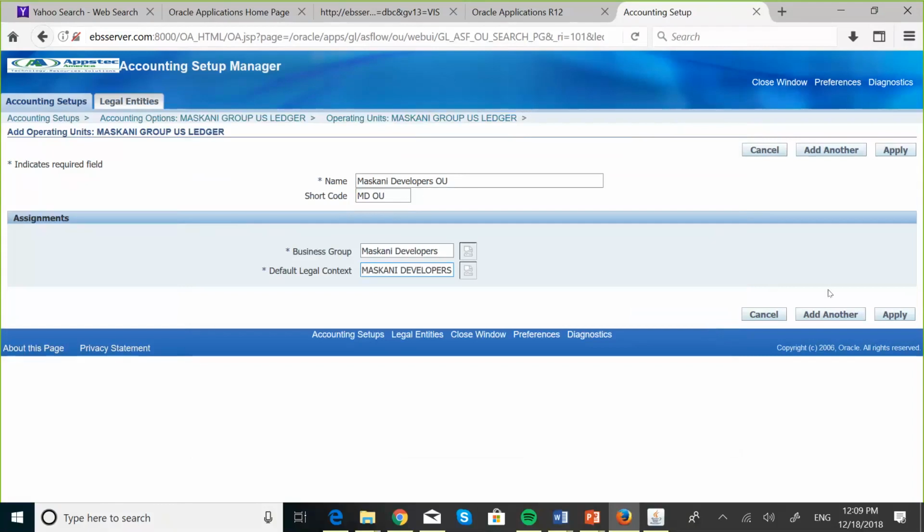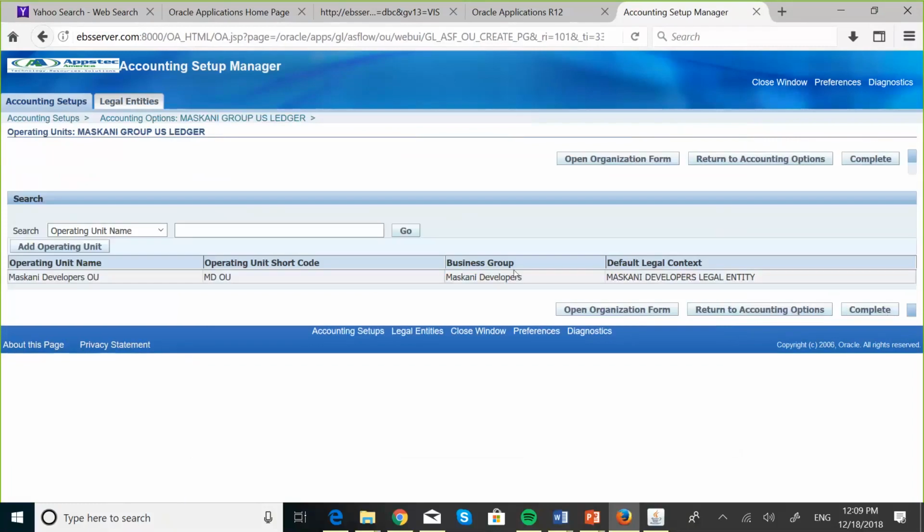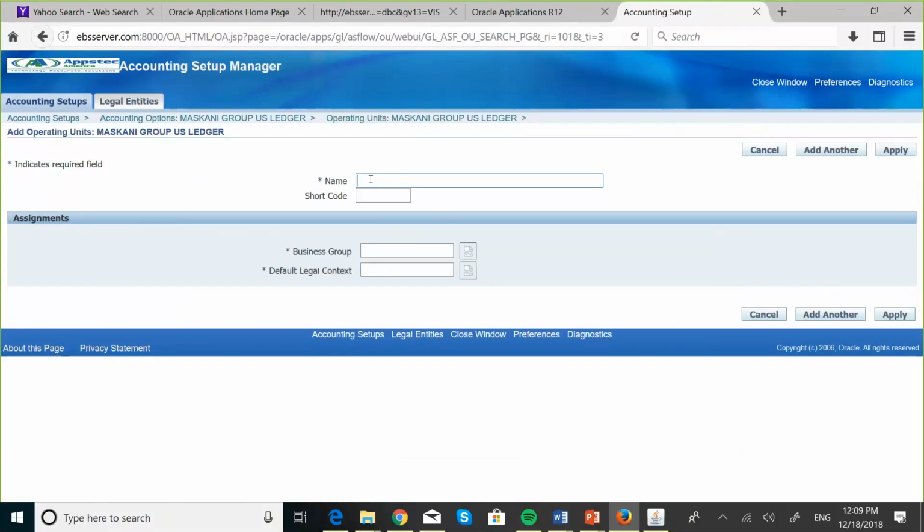And you can apply or add another. So let's first apply, and then now let's add another operating unit. And this one is going to be Maskani Property Managers. You can do this as MPM for short. Select the business group.